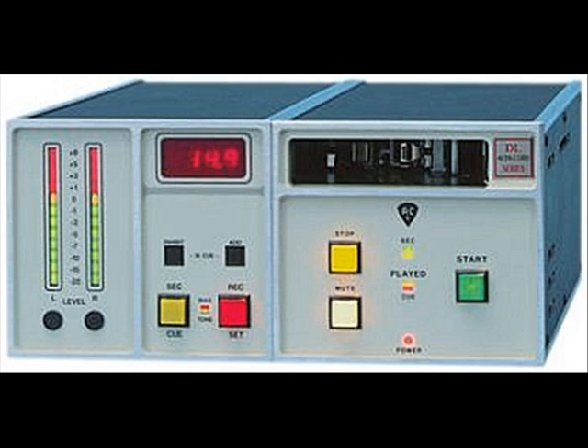Over on the left-hand side is the record electronics — these were really nifty machines with very nice meters on them. To set the record levels, you would use a screwdriver and line those meters up with the meters on the broadcast board, the console in the studio. This one has a timer on it, which was very useful. The red button arms it so you can record, and the blue button is the secondary tone, which we'll get to in just a minute.